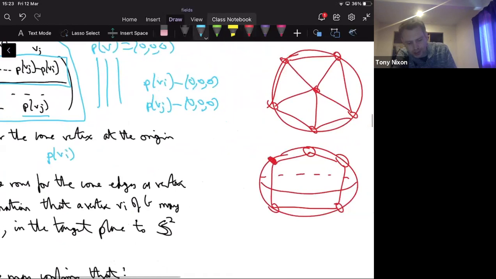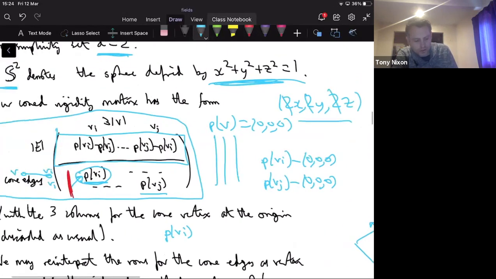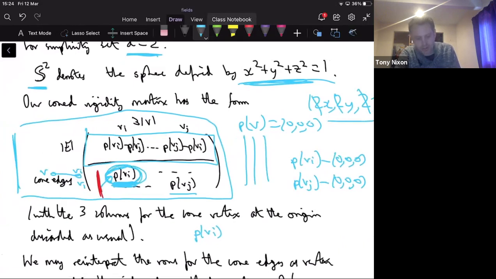So in particular, what I want the constraint to be is that this vertex should move infinitesimally in the tangent plane to the sphere at this point. And so what I want is for the infinitesimal motion to be in this tangent plane. So I want the infinitesimal motion to be orthogonal to a normal vector to the tangent plane. And so that condition says my normal vector, given this, a normal vector would be something like this. But because rows of the rigidity matrix we can scale, I can just forget the twos and I just get the x, y, z for a point x, y, z on the sphere. So it really is just whatever the point is goes there as well. It happens to be this nice coincidence in the case of the sphere that the normal vector to PVI you can just think of as PVI itself. And so nothing much changes. It's just apart from the interpretation of what these rows and entries mean at the bottom half of the rigidity matrix.